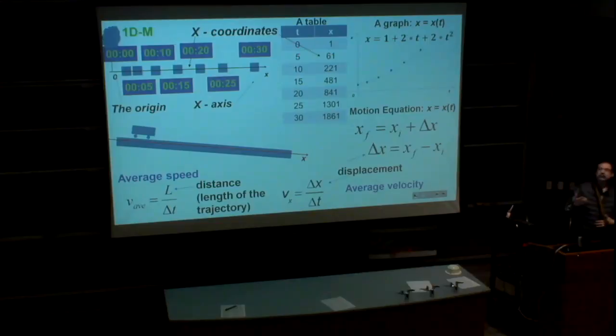Okay, so numbers which represent instantaneous position and how it changes in time, we can use a graph or motion diagram to demonstrate how it moves, and we know the displacement, which is an arrow in general, but for one-dimensional motion, it is equal to just the difference between the final position and initial position of an object. And if we know distance or displacement and time, we can calculate things like average speed or average velocity.